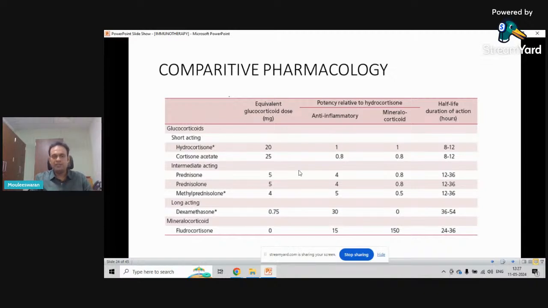And we can see that the glucocorticoid action of some drugs is more predominant, whereas some drugs have both glucocorticoid and mineralocorticoid action, and some have predominant mineralocorticoid action, and the immune suppression is mediated by the glucocorticoid action. So we can use drugs with more specific glucocorticoid action for this purpose.